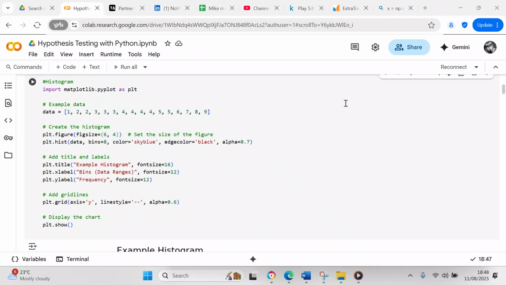In the last video, we made a video on how to make a box plot. In this video, we're going to create a histogram. Histograms are very important in statistics and machine learning.